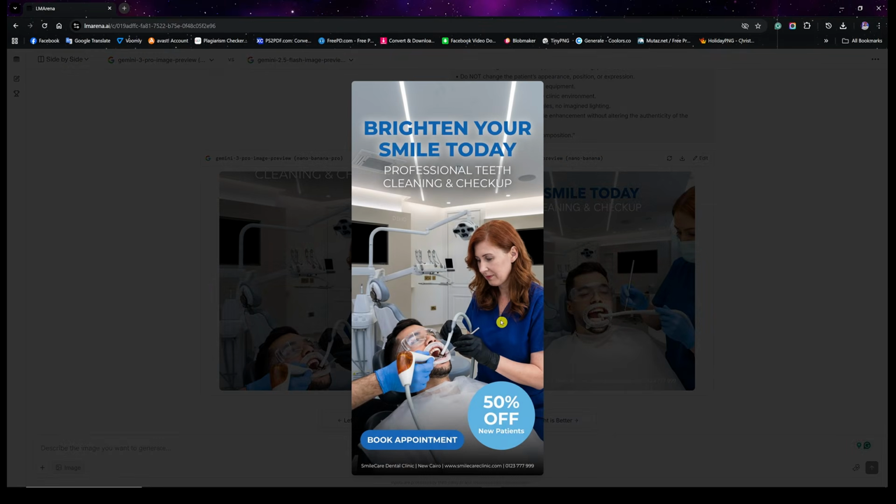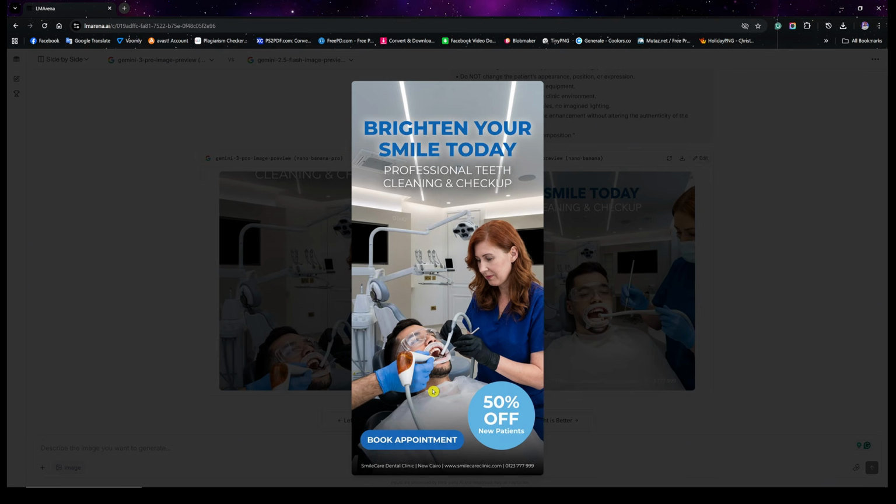So here we have the Pro version. As you can see, it did a great job in that regard because it used the doctor's image reference and it also kept the patient as well. It basically invented a new chair for the patient. And the reason for that, like I said, is that you did not give clear instructions on what exactly you want. This is why I recommend that you have clear product images if you want to get a professional looking ad. I really wanted to show you the flaws so you can understand how far AI can go. If you don't give it clear instructions on what exactly you want, it's not going to listen.